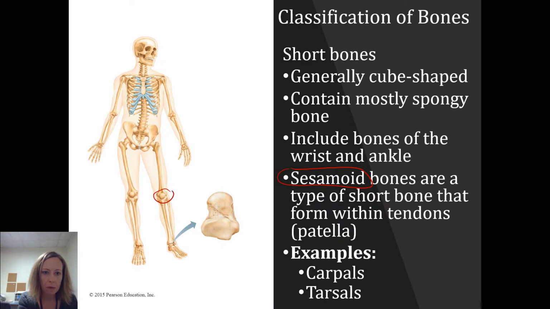This is going to be this bone right here, our sesamoid bone, and that's the patella. That's the bone that's your kneecap. And this is called the sesamoid bone because it's made within a tendon, which is kind of a strange way for a bone to be made. It doesn't actually touch another bone.